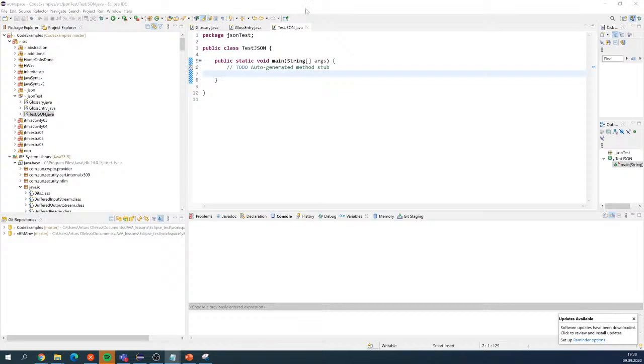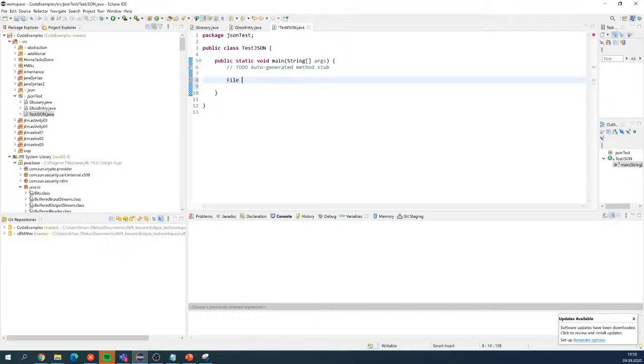Okay, let's move on. First of all, what do we need to do? First of all, let's read the JSON file. Maybe we can do it right here.